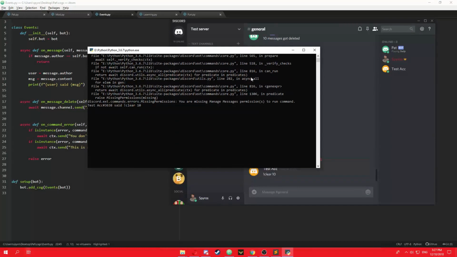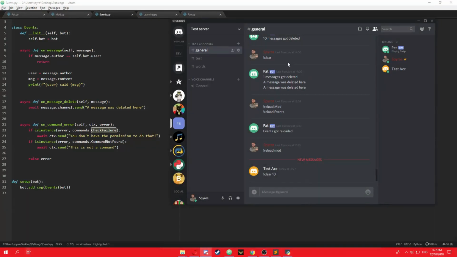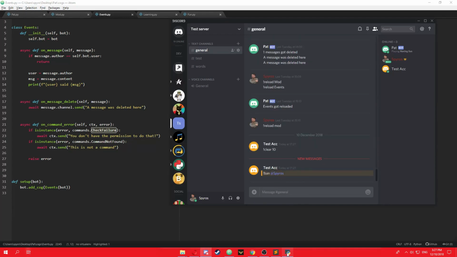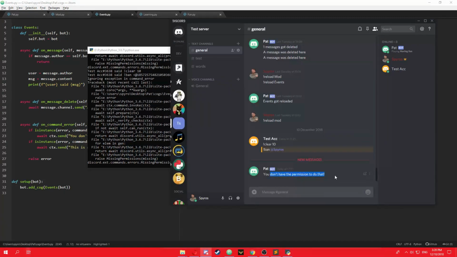Oh yeah, of course, it doesn't say that. I'm sorry. We made a specific handler for the clear command, and it doesn't cover the case that the user doesn't have the permission. So let me try to ban someone, not from here. So it's going to say, yep, you don't have the permission to do that.